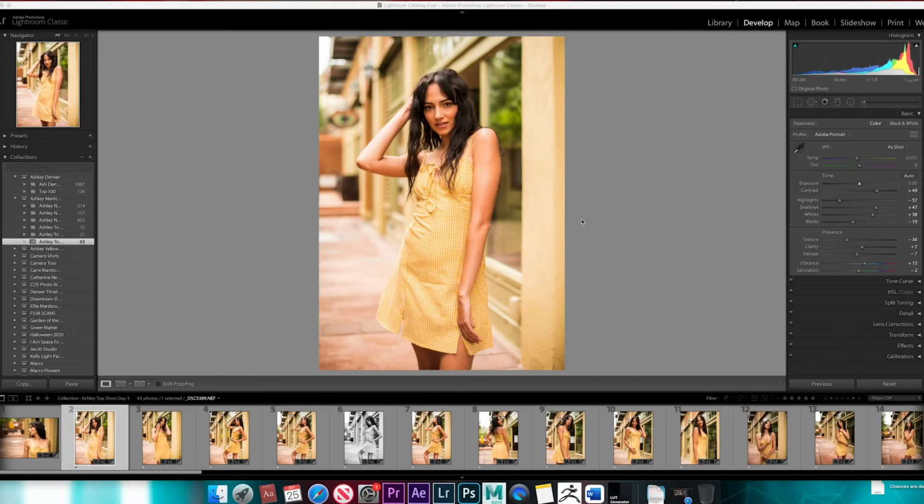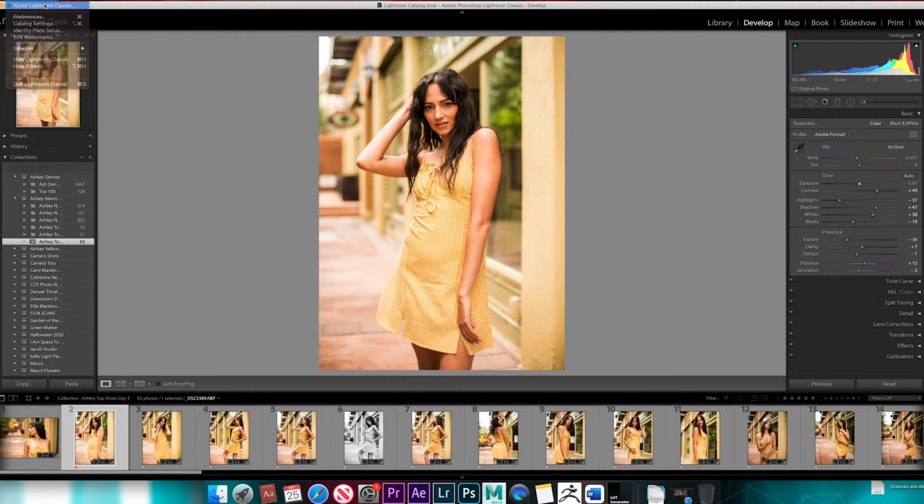Welcome to Adobe Lightroom Classic. I think it's important to get very familiar with this program because you're probably going to spend more time editing your photos than you will shooting your photos. Now, before we get started, I think there's an important thing that I'd like to talk about.